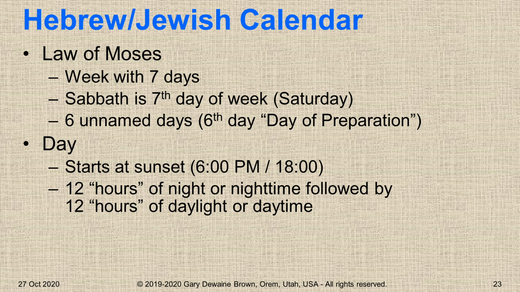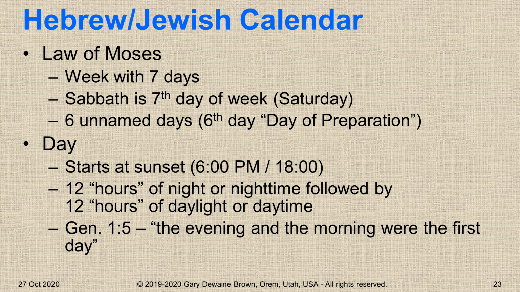In modern times, with modern usage, we call these periods hours, and they do not vary in length during the year. Have you wondered why the Jewish day starts at sunset? The record of the creation in the Bible's book of Genesis, chapter 1, verse 5 specifies, "The evening and the morning were the first day." So a Jewish day starts at sunset, which is the start of evening.